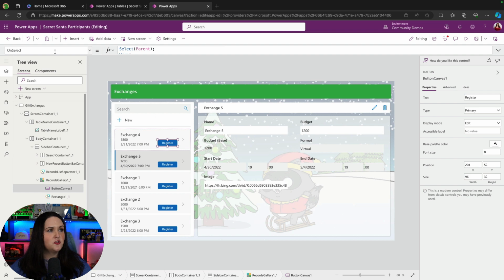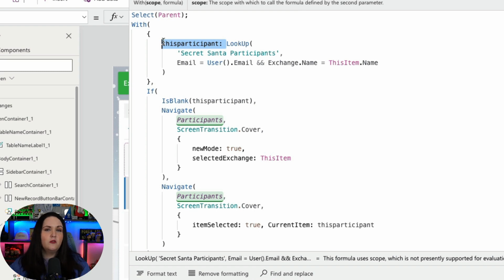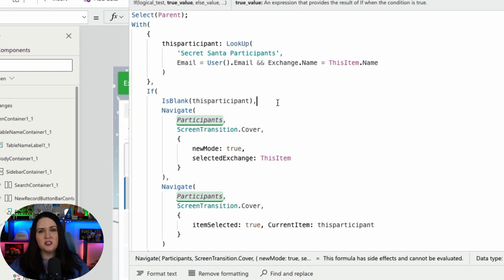If we go to the register's OnSelect, I'm using a function in PowerFx called With, because it needs to do a lookup into the participants Dataverse table to see if the current logged in user has a record in there for the selected exchange. So I'm doing the lookup and I'm defining that to a quote unquote variable within the With function so that I can use that to check if that's blank.